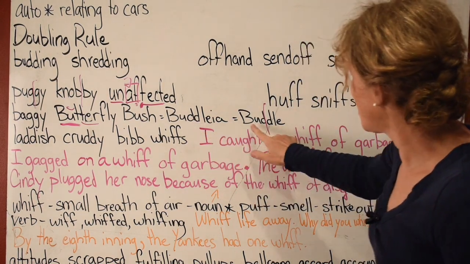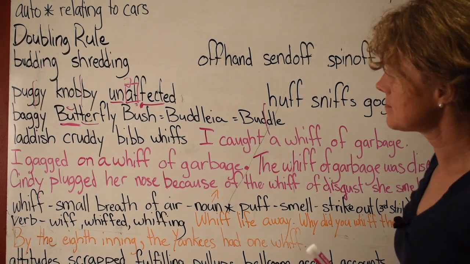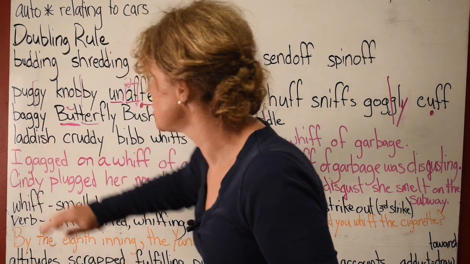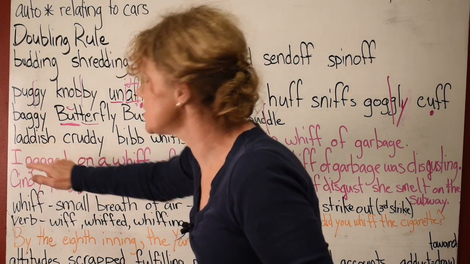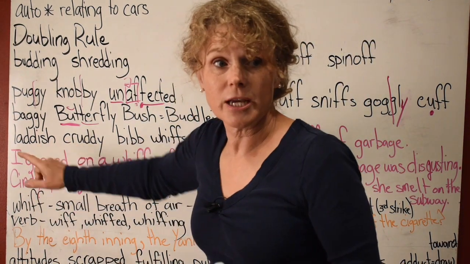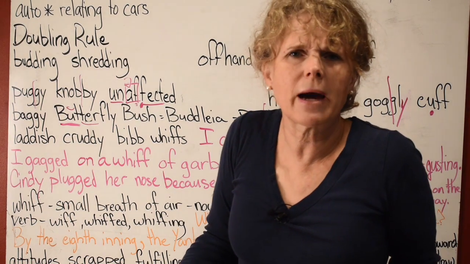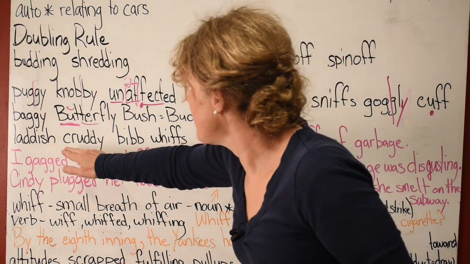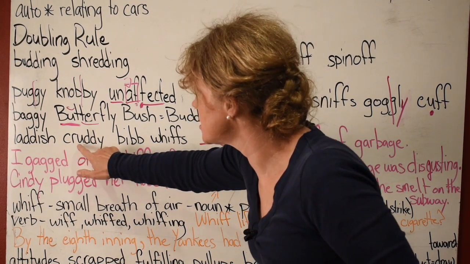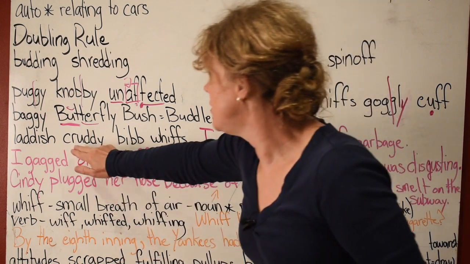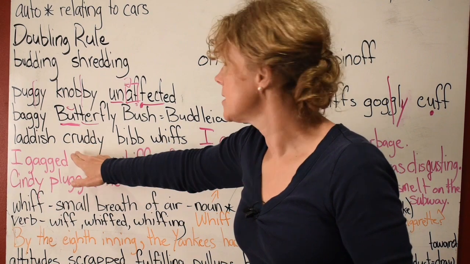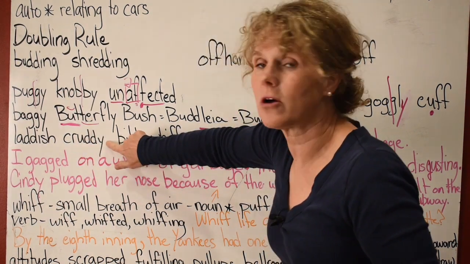This is doubled. It's a consonant LE syllable right here. All right, so now we have lad as our base word. This says laddish. Lad is a consonant vowel consonant. You're going to double it when you add on what kind of suffix? It's a vowel suffix. It's doubled when you add on a vowel suffix. You don't have to worry about it if it's a consonant suffix. How about cruddy? Crud is your base word. You have a consonant vowel consonant. It needs to be doubled. This is a one syllable word, and so you need to look at it. That is the reason why this is doubled before you're adding on a vowel suffix.